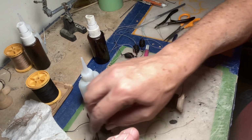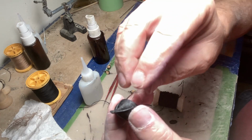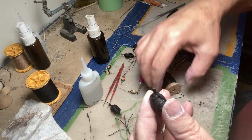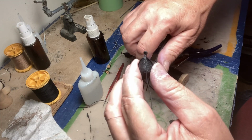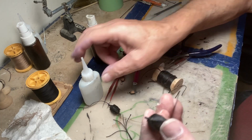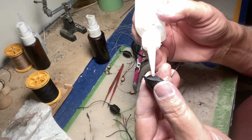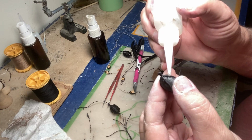And on this end, where this one goes, these loops on this end will tie to a loop that goes around here. I'll have to cut a little piece of rope here, like so. And at a point probably a third of the way, one section that I'll call this one, two, and three. Put a little super glue right about there.